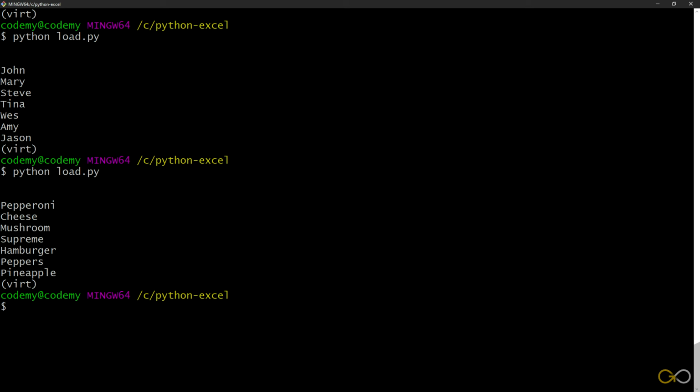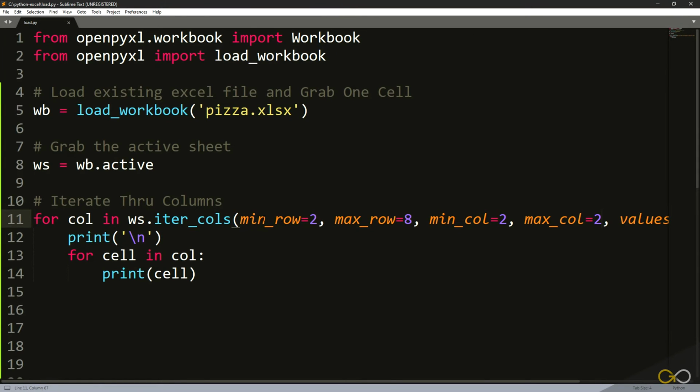So just another way to iterate through rows and columns. Your basic for loop, as we did several videos ago, works completely fine. This just gives you a little bit more control over being very specific on exactly what things you want to do, sort of explicitly spelling them out right here. And sometimes it's just good to do that, and sometimes you don't need to do that. So now you have different options to choose from when grabbing information.